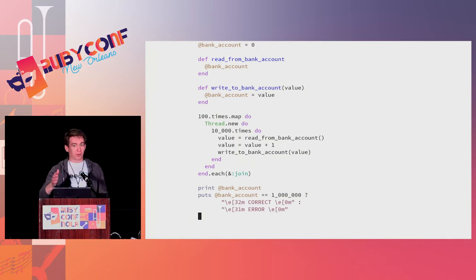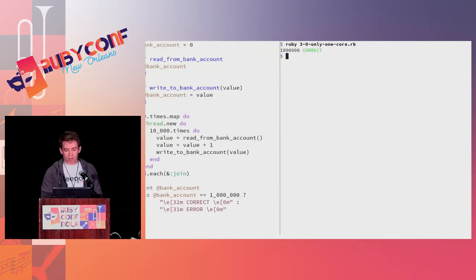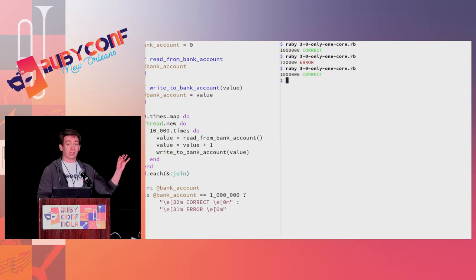Now, over to you. What do you think will happen when I turn off all additional cores and run the same code again? Will race condition go away or not? Okay, yes and no. We have collected all possible opinions. Let's now actually try that. Just in case, I'm checking that sometimes it fails. And you can say that yes, sometimes you will get correct results because after all, it's all about probability. But think of it. Our code has become unreliable because of a simple refactoring which seemed innocent.